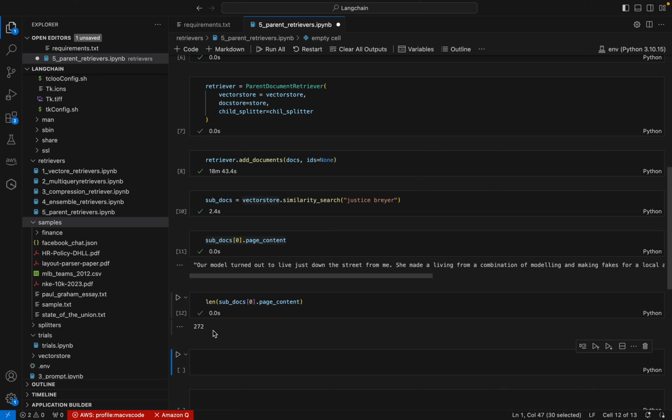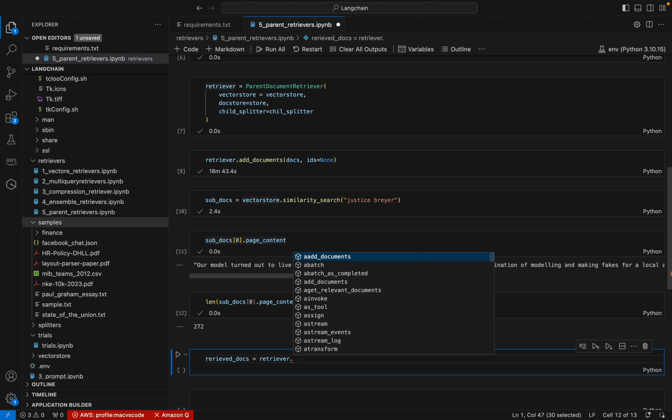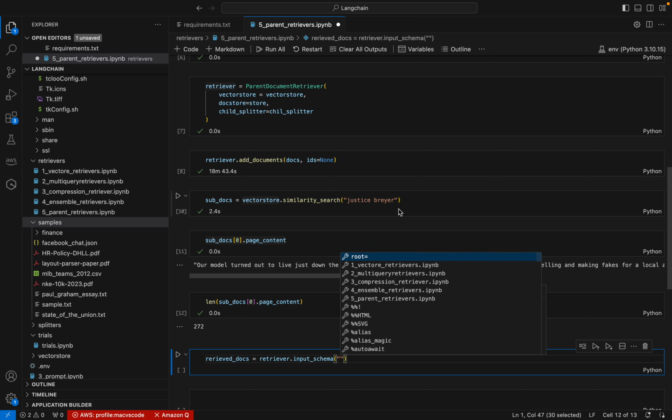Now we are going to execute our retriever. I can ask retriever.invoke and pass the same query, just 'justice'.